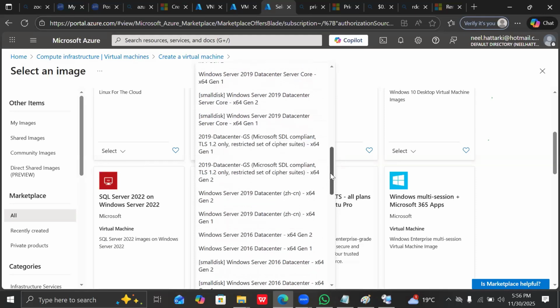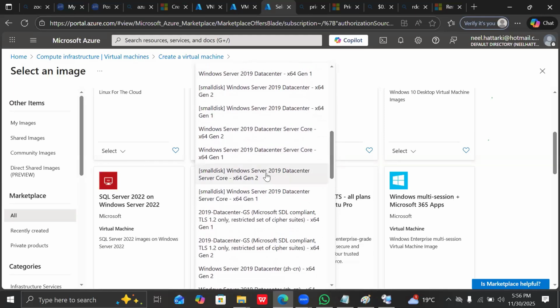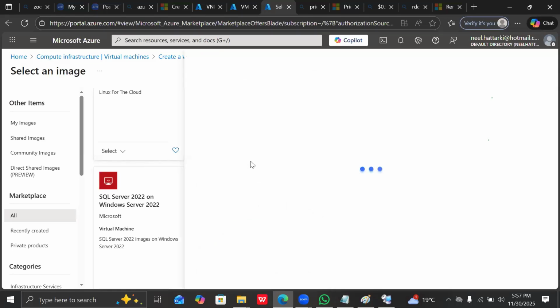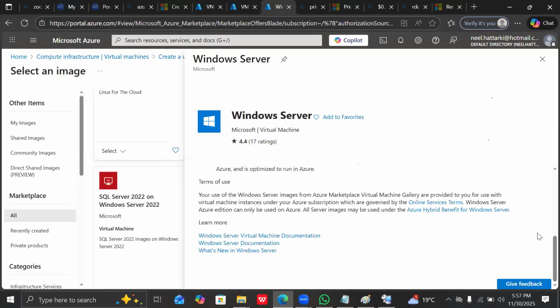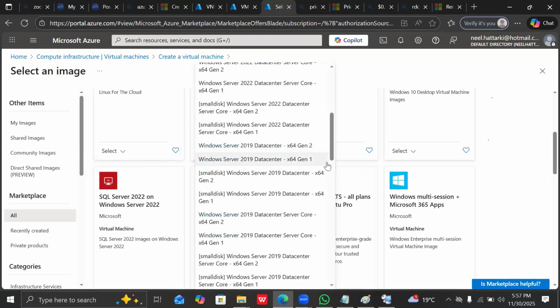If you want to take this Windows 2019 operating system, here it is. Do not take a Core one. Core is a command based operating system. Take Datacenter, this one. Okay, select it. Windows 2019.